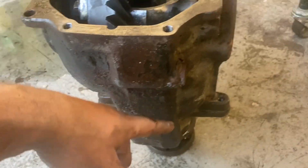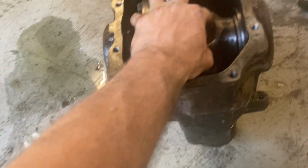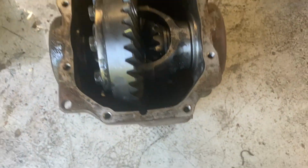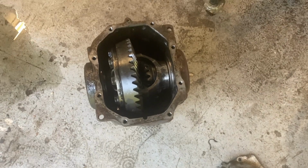But if not, just take the two diffs to a diff shop and they'll be able to swap it around, and just tell them to watch this video quickly so they know. But it's pretty much, this whole bit is X5, and the pinion's X5, and then you just put it together and happy days, it all fits. So let's put it back in the car.